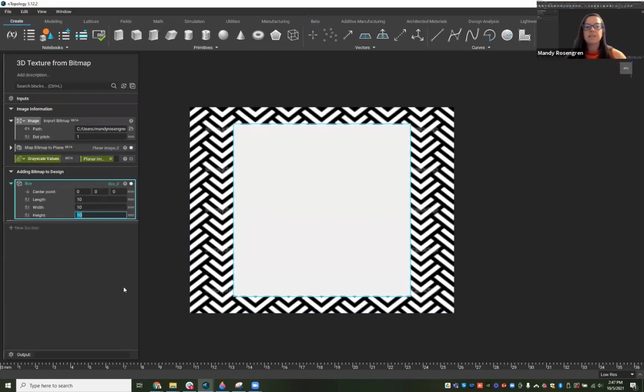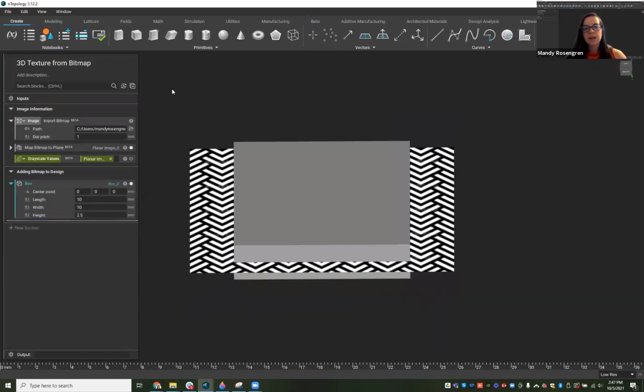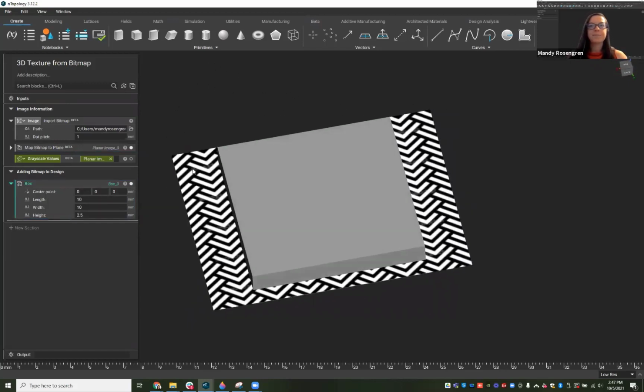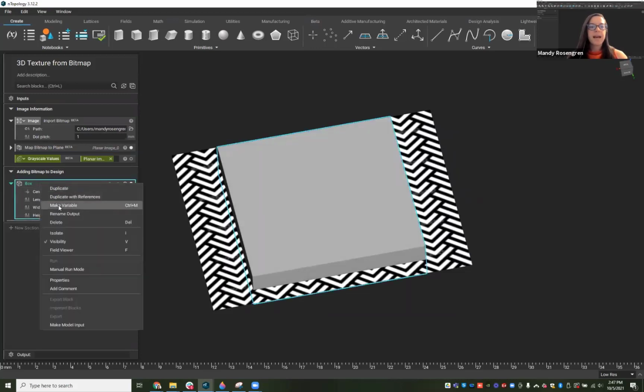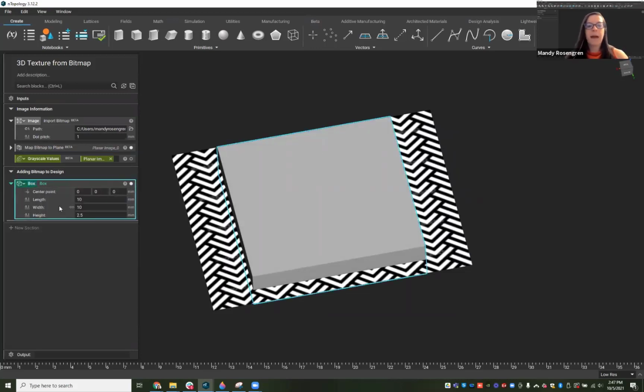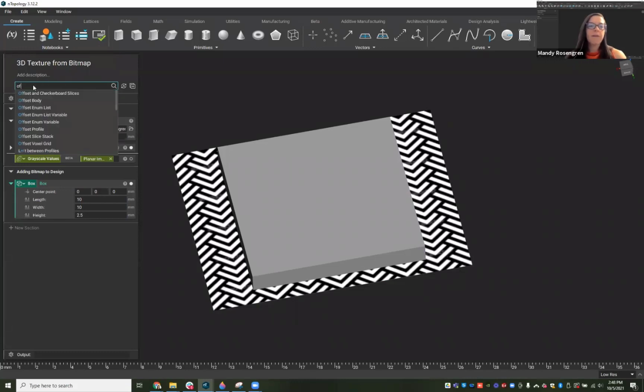For my length and width, I'll do 10 millimeters and my height will be 2.5 millimeters. So I get something like this. I'll make this a variable, just label that box so I have it easily accessible. And just as we had done with the simplex noise 3D, I'm going to offset this body.